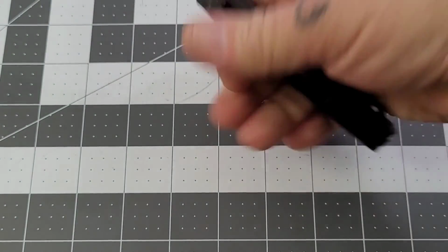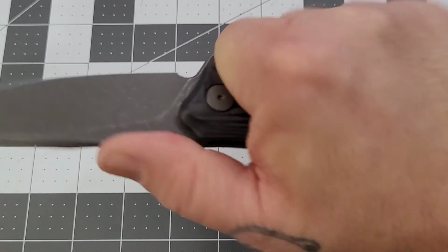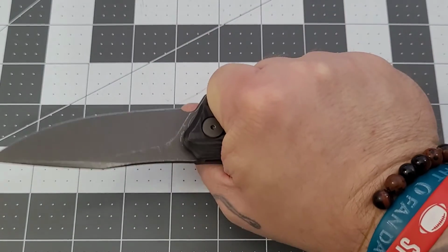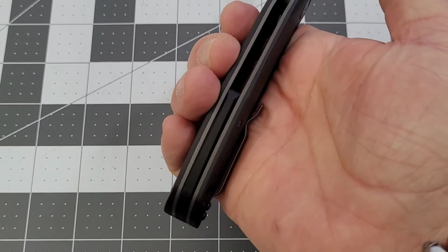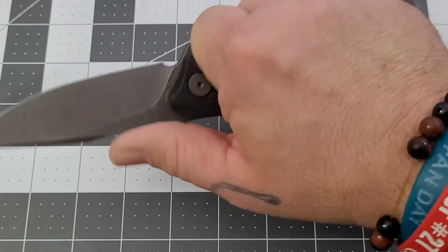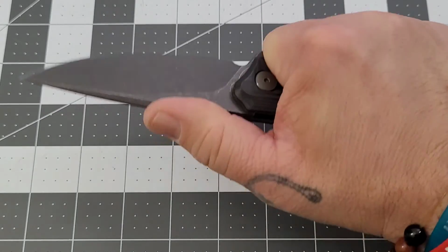Now, as always, got to check that in the grip, and not even remotely an issue in my grip. Feels absolutely fantastic ergonomically. For me, yeah, it just sits very nicely in my hand. You've got that slight curve to the handle, which you know I do like. Pocket clip's not an issue.